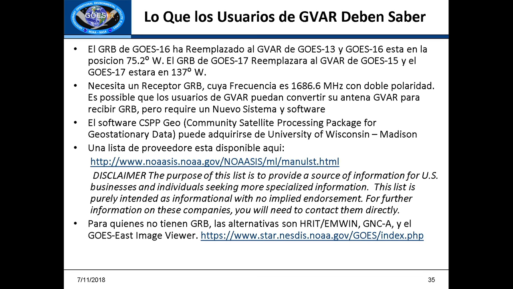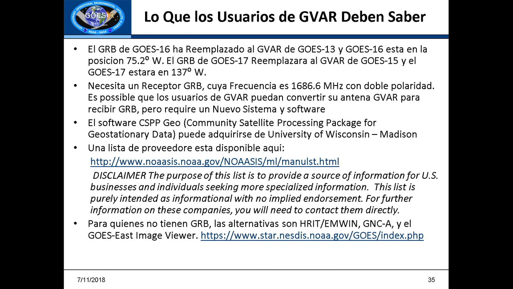I've talked about GOES mode 6 already, so I'll skip that. So for GOES West, I know we don't have many users that will use GOES West, but what we do tell the users is that they need to be prepared. And at this point, I would say be prepared to receive both GVAR and GRB. With GOES East, it was a matter of receiving both if they wanted to compare the two before we moved GOES 13 to storage. But because of the investigation that's underway with a cooling system anomaly, it'd be a good idea for GOES West GVAR users to plan on keeping their antenna. And if they're going to install a GRB antenna, purchase a new one instead of upgrading. That's what I would recommend now, but we'll get more information on that later.